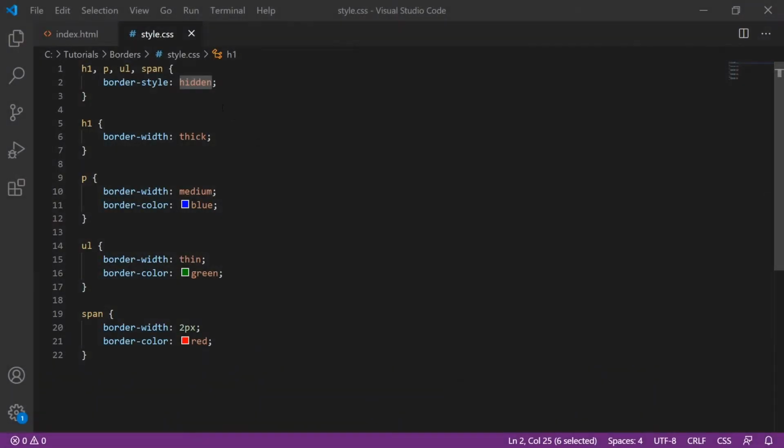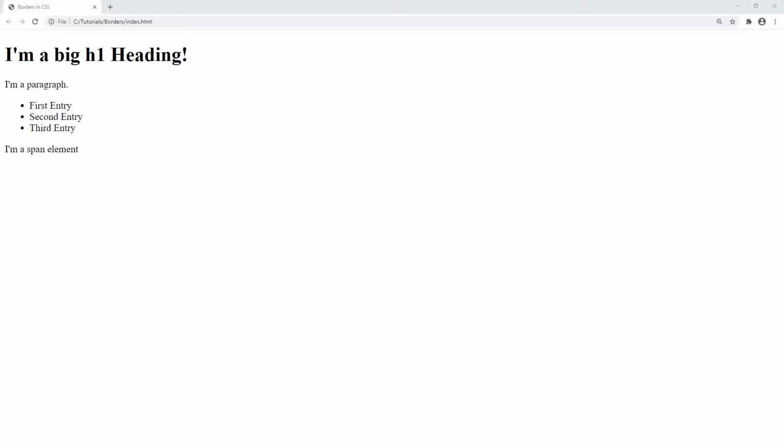The last valid value for the border style property is hidden. Just like the default value none, it makes the border disappear completely. The difference is how they behave when there is a conflict with another border definition, like those for table elements. If in such a case the value for the border style property is none, the other definition is more important and therefore the border is displayed anyway. If the border style is hidden, however, the border is not displayed in any case, no matter what the other definition says.